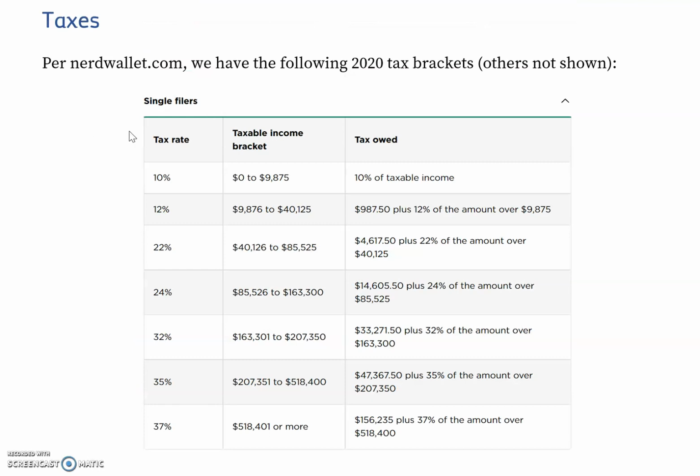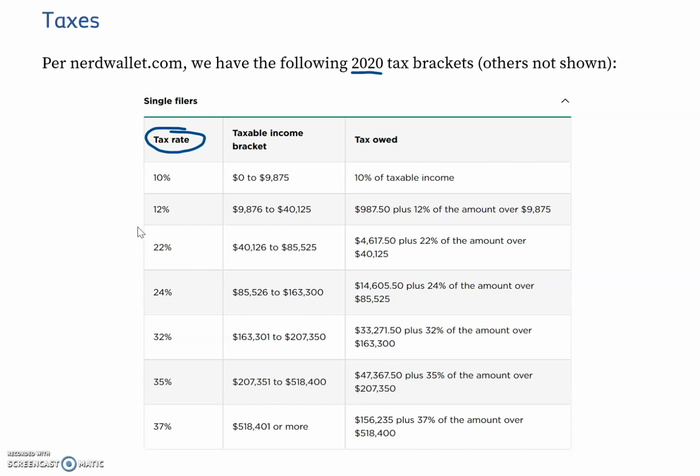So I'm giving us an example of what a tax bracket looks like. These are the 2020 tax brackets. A lot of times what you will hear people quote is just their tax rate. They'll say, you know, I'm in the 32% bracket, I'm in the 22% bracket, whatever. Usually you won't hear people say it if they're in 22. They'll complain about it if they're in like 32, 35, 37.